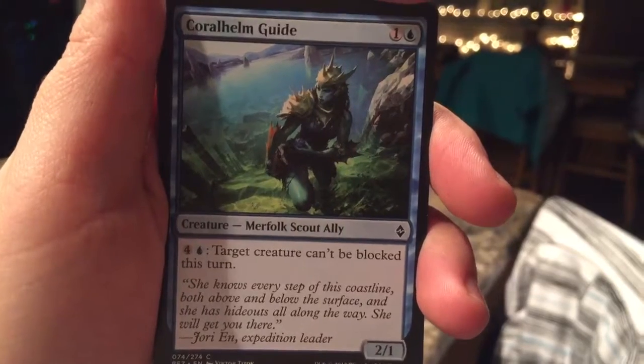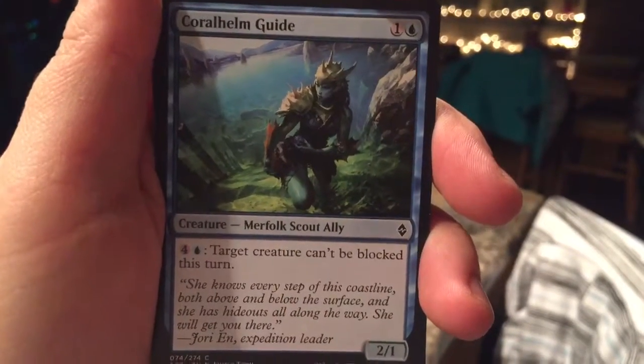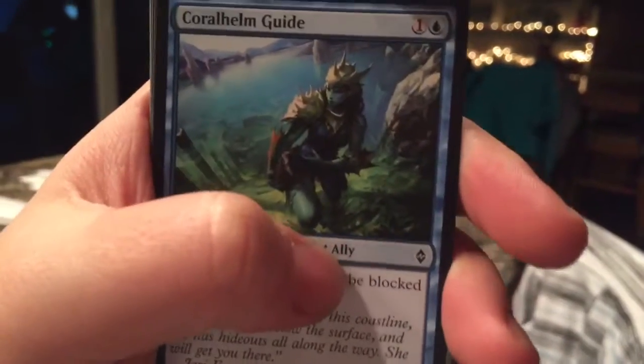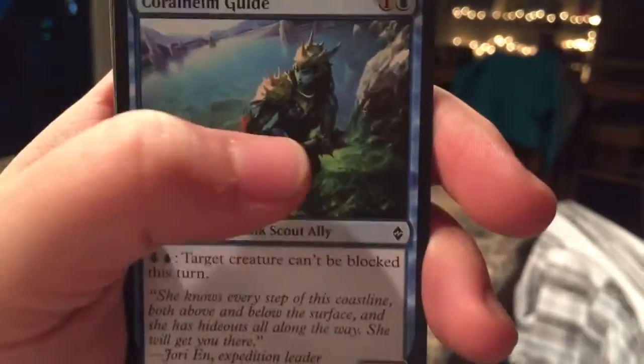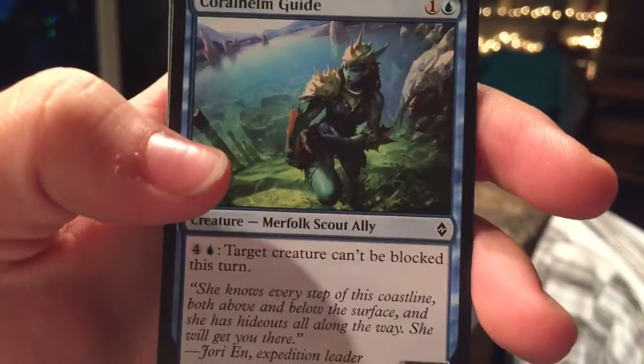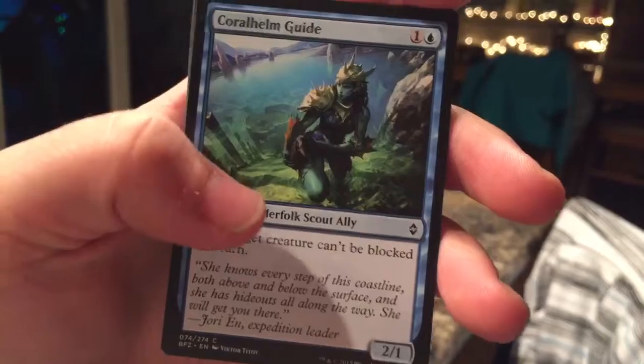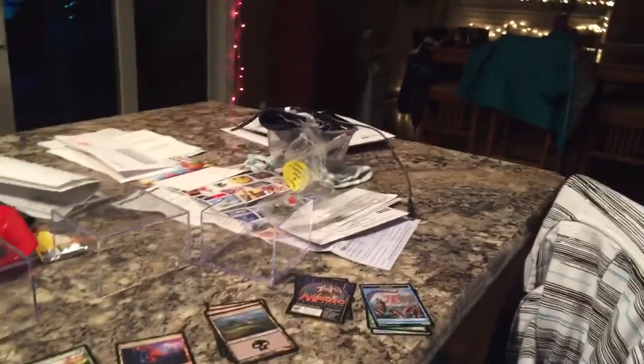Alright, Coalhelm Guide. 1 blue, 1 colorless. It's a Merfolk Scout ally. There's a lot of allies in this set. They do stuff with each other usually. Tap a blue and 4 colorless: target creature can't be blocked this turn. It's a 2/1.